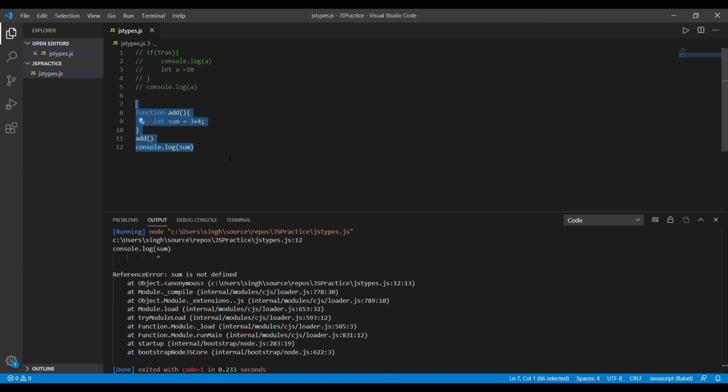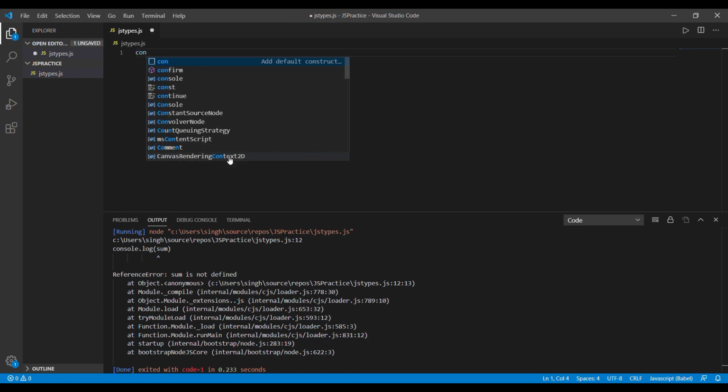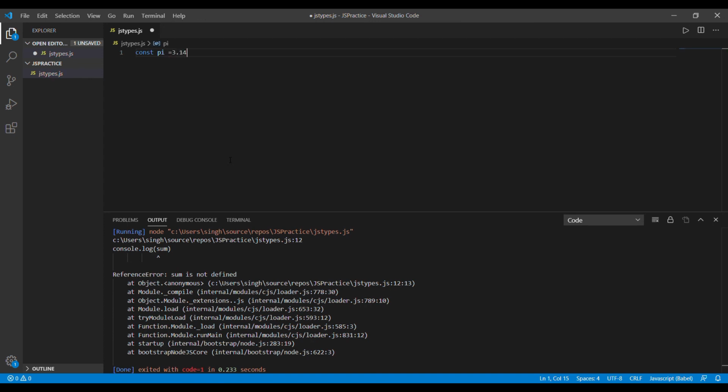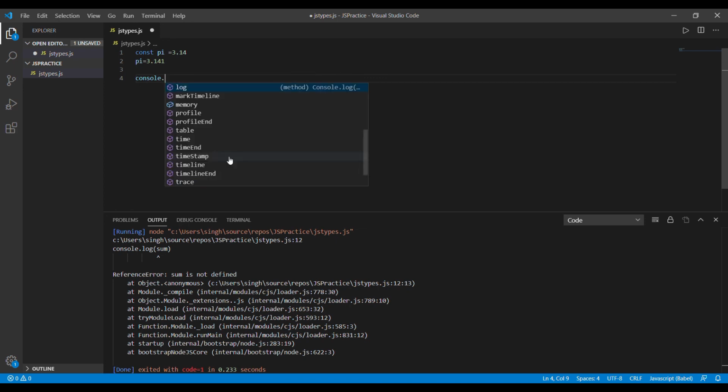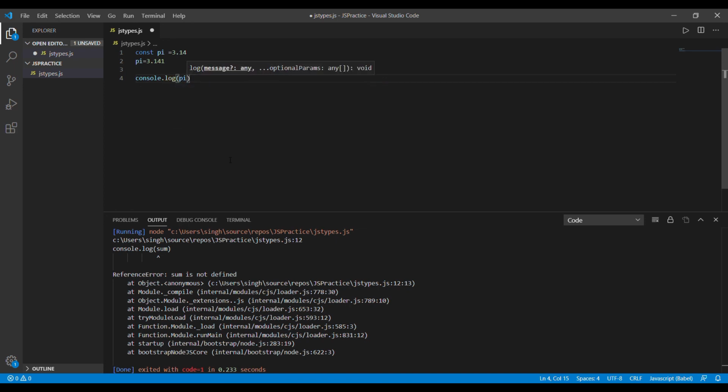Okay, so now let's move to the const keyword. As we saw in our slide, const keywords behave exactly like let keywords, except they provide an additional feature to keep the value constant. So let me declare a variable const pi equals 3.14, and then we will try to reassign the value of pi to 3.141, and console.log pi.